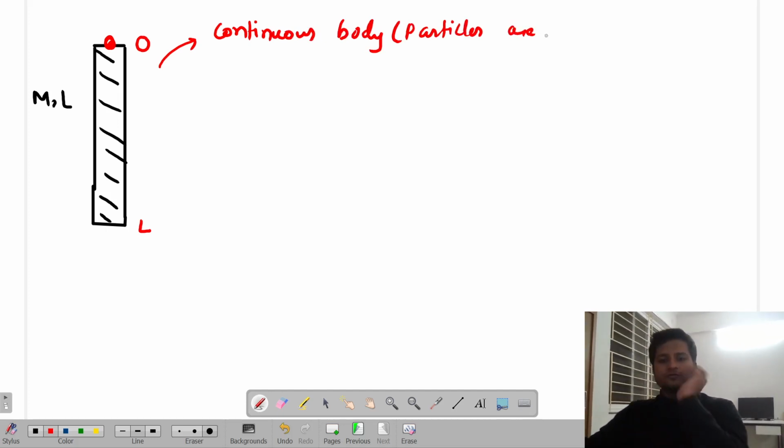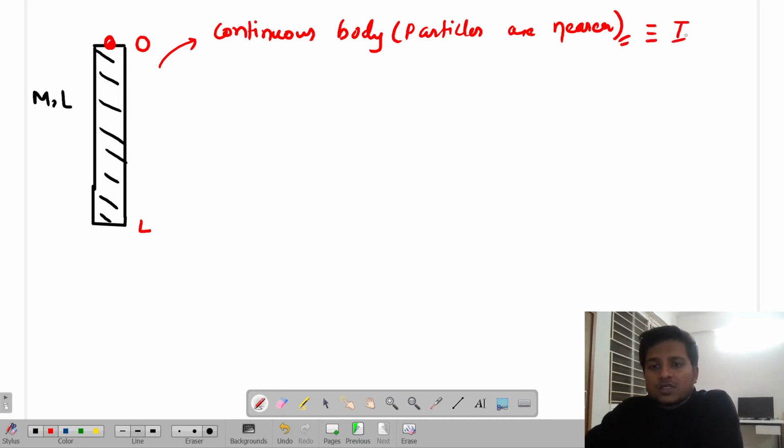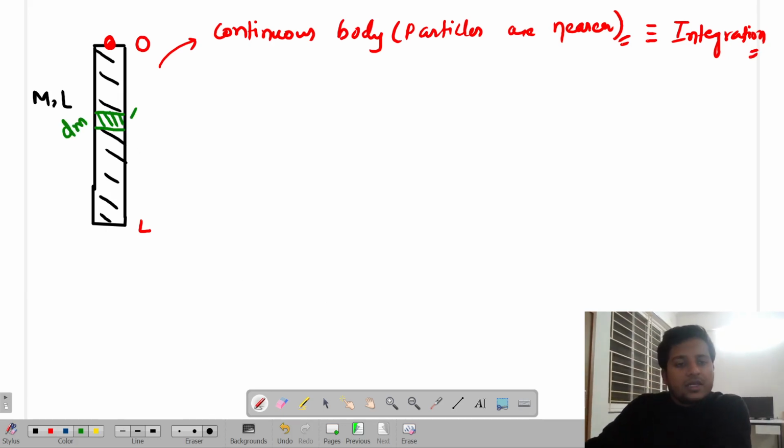Now, for any kind of continuous body, you can't do any calculation without integration. That's so true, no? So if I follow the unconventional method, then for these kinds of bodies the only task is done through integration. How do we do it is simple: if we get any kind of continuous body, just create a very small mass. Take a small mass dm, whose length is dx, and located at some distance.